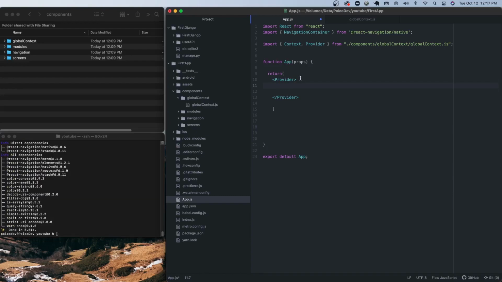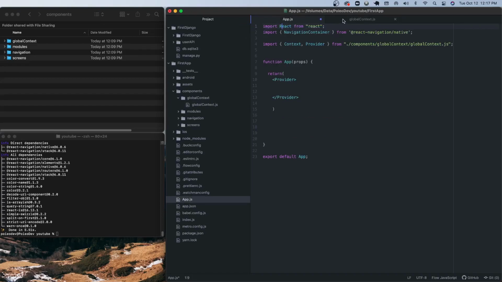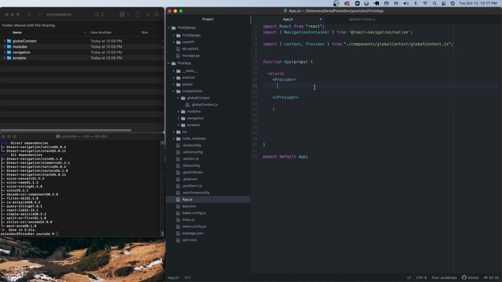And I feel like I'm missing something here. Not sure why the colors are off. Anyways. Okay. So we're going to add in a view, style equals. I'm just going to create a style here. So for now, our style is going to be flex 1.